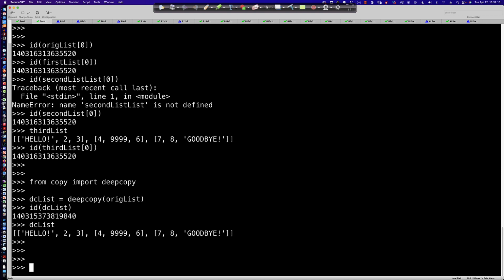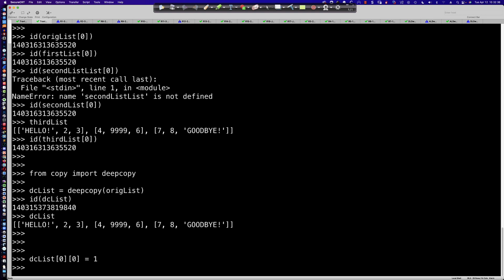But now let's see what happens when we do something similar, and let's fix this list. So if I was to say dc_list, and we'll go to the first element, which is the first list at index position 0, and I'm going to change the first element in that sublist. And I'm going to change it back to what I wanted it to be, which was a 1.